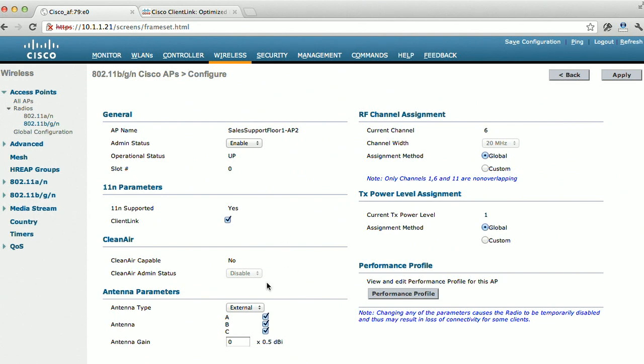Okay, so anyway, now that we're talking about the antennas, we're talking about an N-capable radio. Do I have the A, B, and C antenna? Is it external in this particular radio? That's my only option. If so, what type of antennas do I have connected? What's their gain? For that particular 1260, I have no antenna, so I'm just going to leave that off.